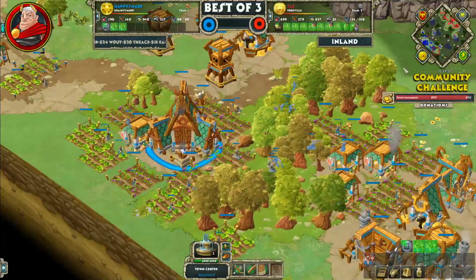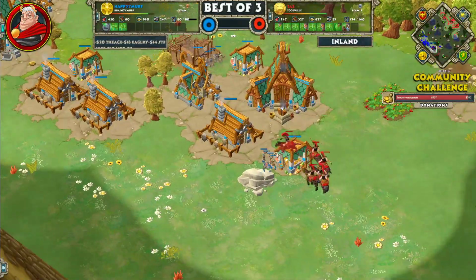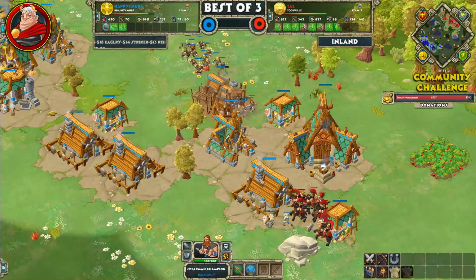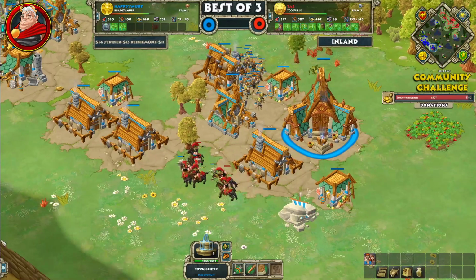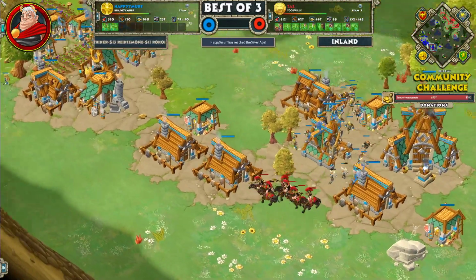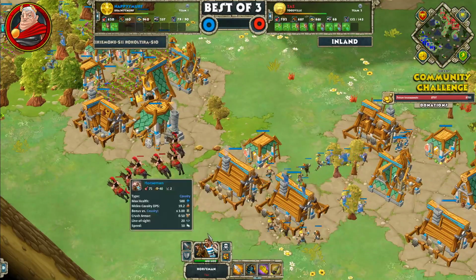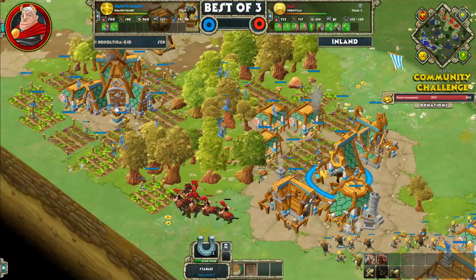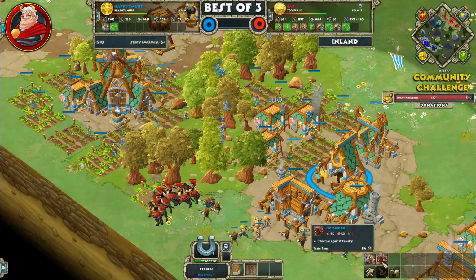Actually, sorry. Yeah, this is his main town centre down here. I do like how he's put all those farms there, but he's going to have to struggle to defend against this. So getting the spearman at this stage isn't such a bad idea, because he's so late on the age 3. But in saying that, if he had taken the fast age 3, he could have horsemen of his own. And I do think the Norse horsemen are stronger. 75-40, what are they? 65-50.